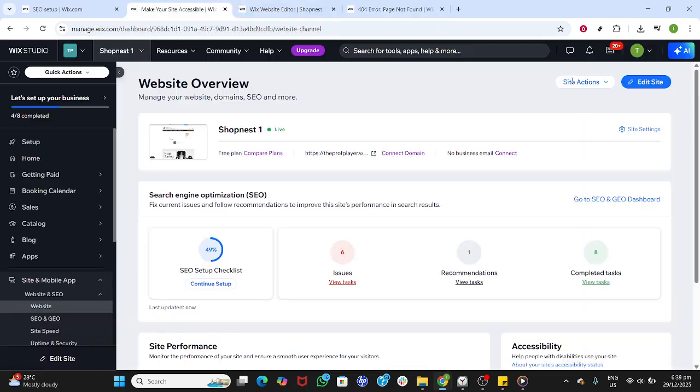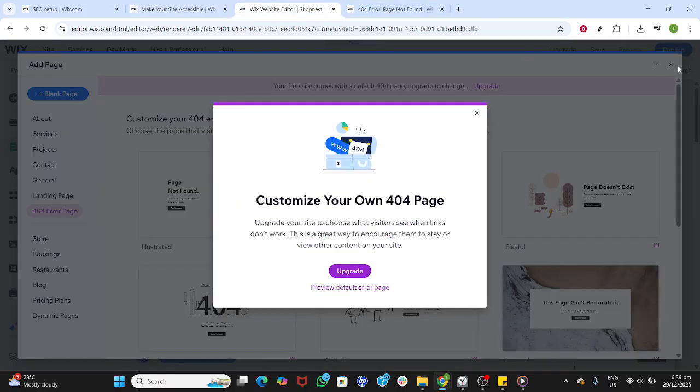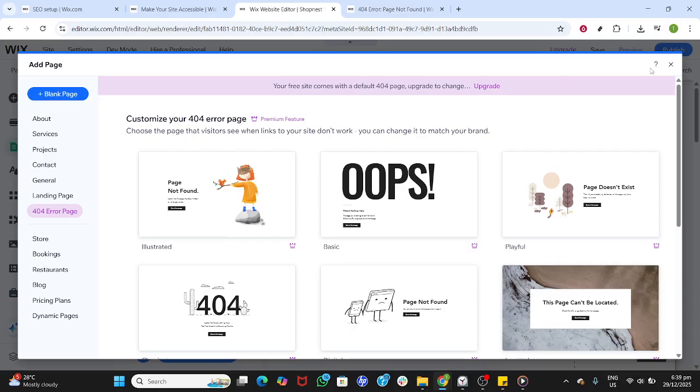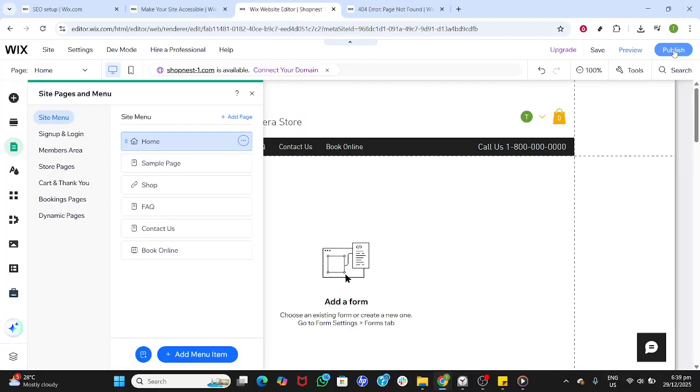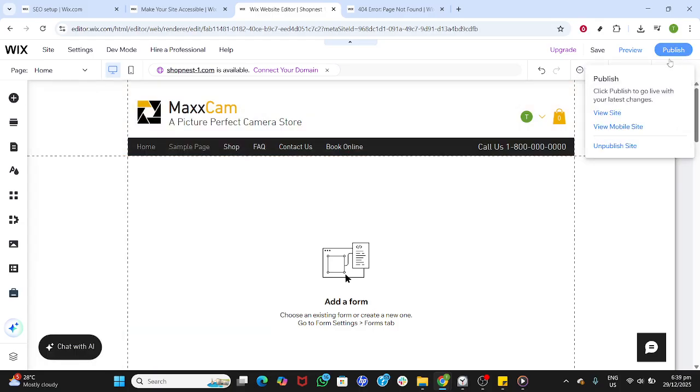Update the headline to something clear like, "We're doing maintenance," or "This page is under construction." Add a short note below it with a friendly time frame, or a simple, "Please check back soon." You can also click the highlighted image area to swap in an illustration or icon that matches your brand. Keep it minimal and readable so the message is unmistakable.